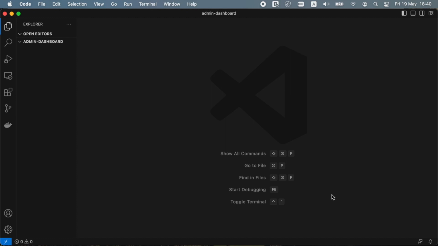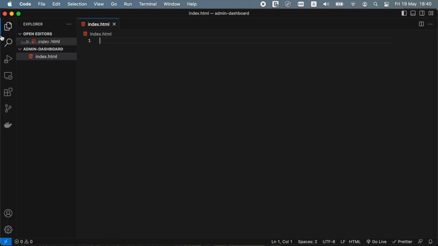Next, we need to create project files. We will need 3 files, one for our HTML code, one for CSS, and one for JavaScript. In Visual Studio Code, press New File and add a file called index.html. Next, press New Folder and add a folder called CSS.